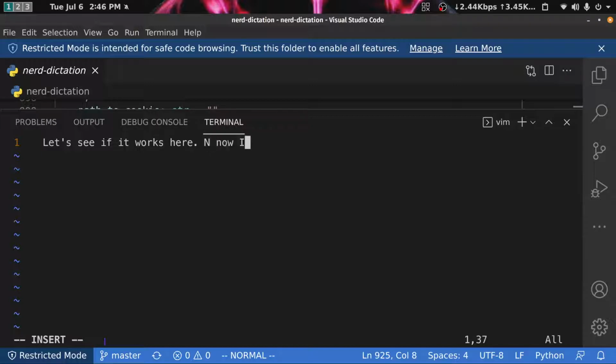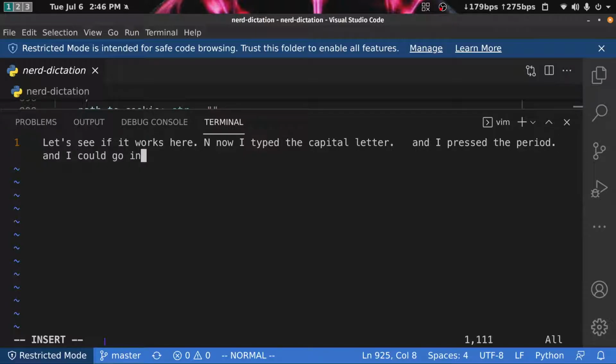Now I typed the capital letter and I pressed the period. And I can go in and I can delete words.